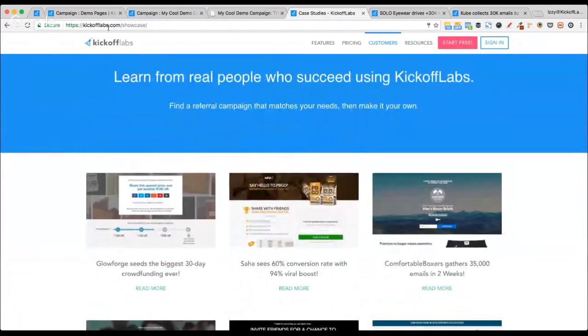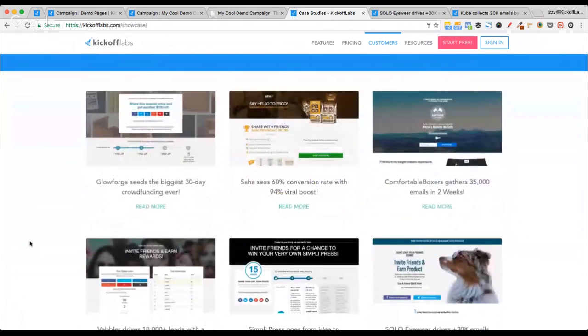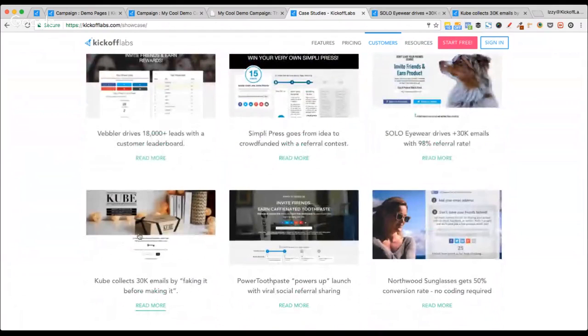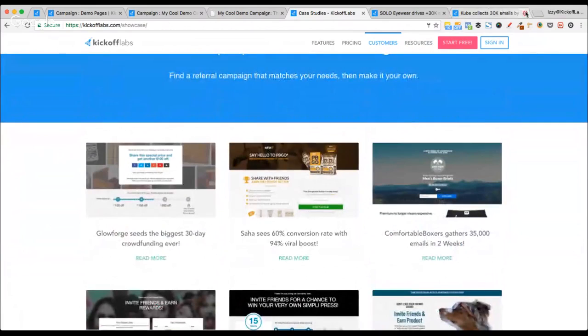So yeah, visit kickofflabs.com/showcase. Take a look at Glowforge, the first one, the Solo Eyewear, the one with the dog in the image, and the Cube, as well as any other one that catches your eye. Feel free to take a look at any of our customer showcases.